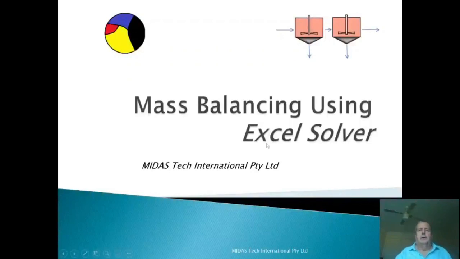So thank you for showing interest in this online course, Mass Balancing using Excel Solver. Mass balancing is a common technique used in mineral processing, and we can get fairly complicated scenarios where we do mass balancing. But here we're going to just explore the very basics of mass balancing using an add-in in Excel called Excel Solver, which is an optimization system.